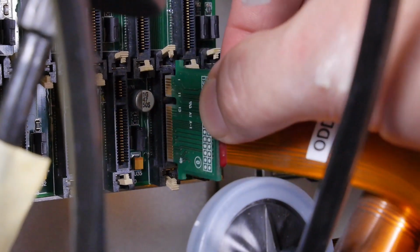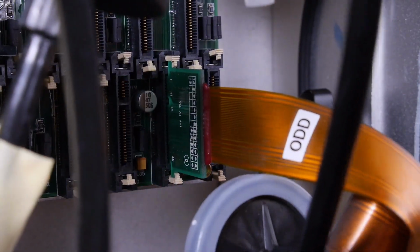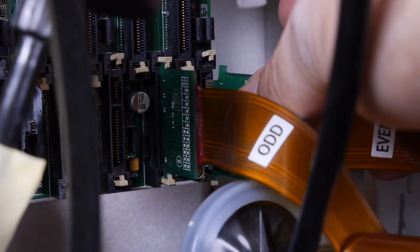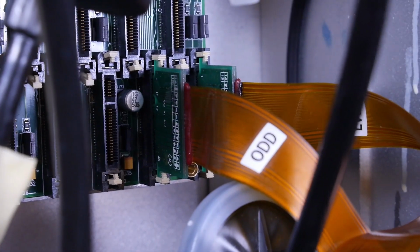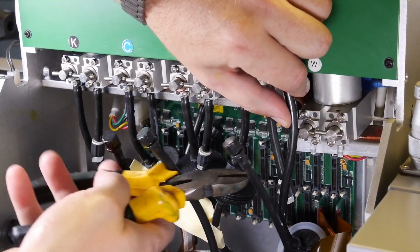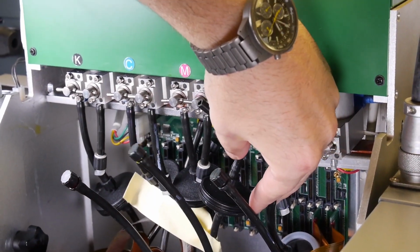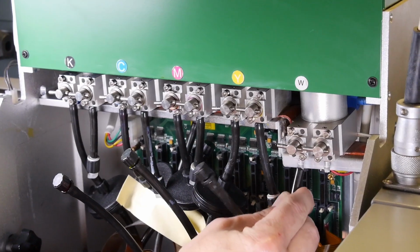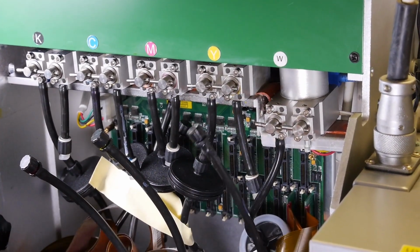Once you have determined the proper pair of plug-in locations, insert the odd ribbon cable card on the left and the even on the right. Squeeze the mounting clips closed to secure the ribbon cable cards. At this point, you are ready to trim the ink supply tubing to length. Align the ink supply tubing to the subtank nozzle. Trim to length. Place the ink supply tube onto the subtank nozzle.